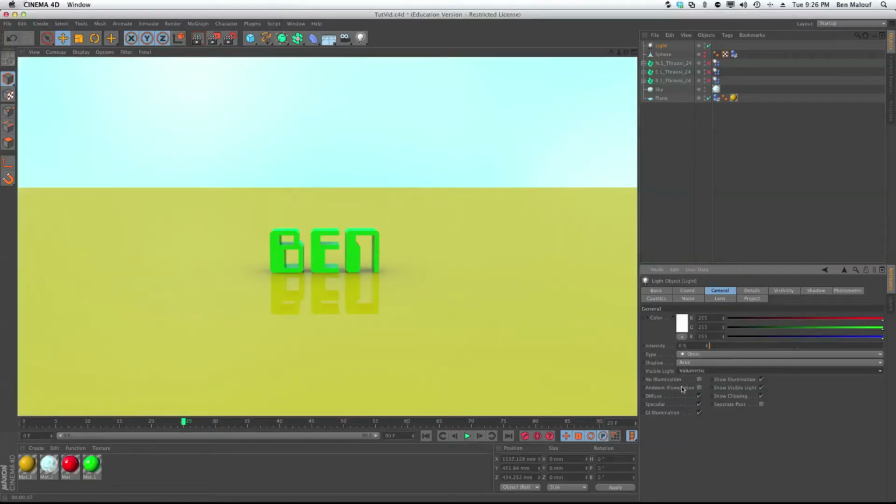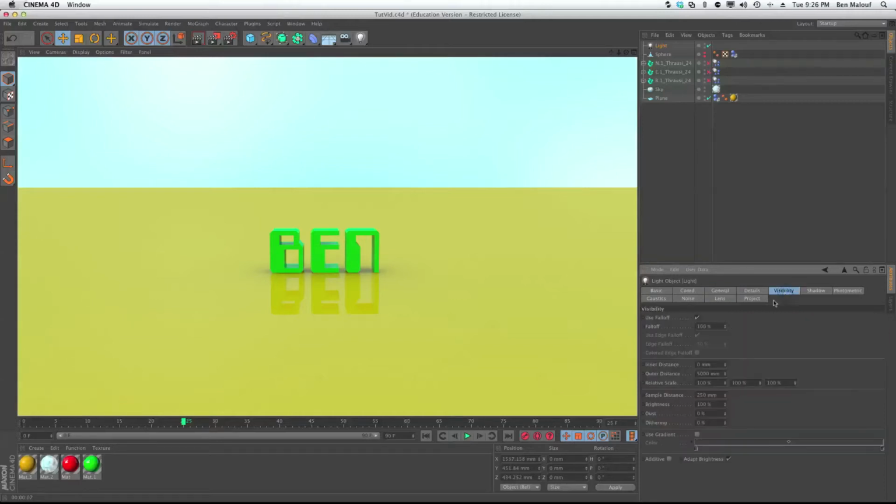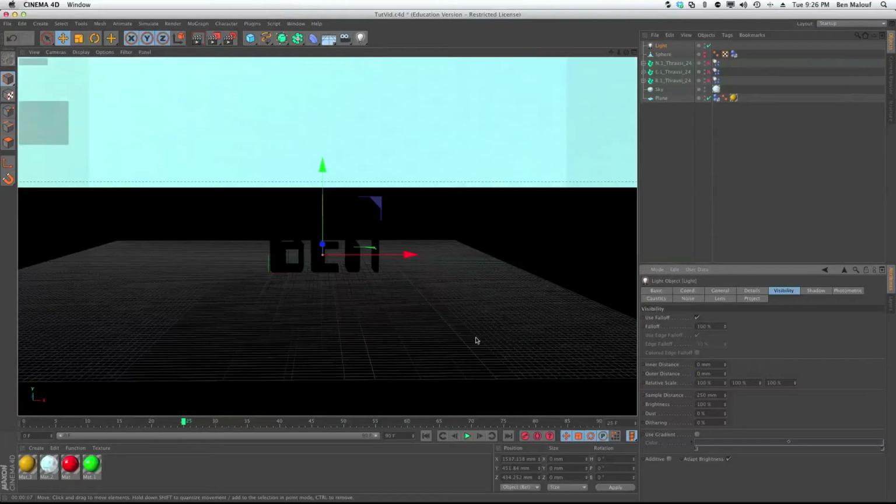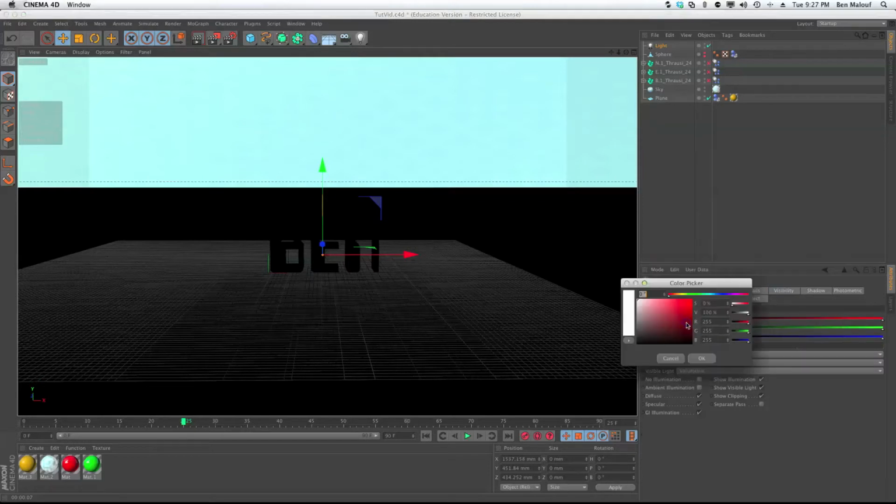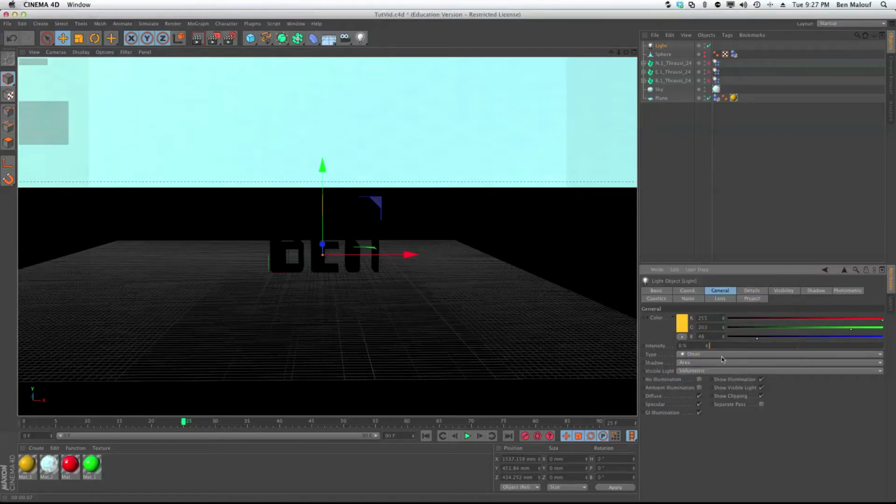And then we'll go to visibility. And at the beginning, we're not going to want that big dome of light anyway, so we'll go ahead and take that and bump it down to 0 in the outer distance. Then we'll go to brightness, hit 0 on that, because we don't want anything showing up in the beginning. And that should be good for the moment. Oh, one other thing. We're going to go back to general, and we're going to make this light sort of have an orangey yellow color to it, like that. Which, I should have picked a better floor color. Oh well.